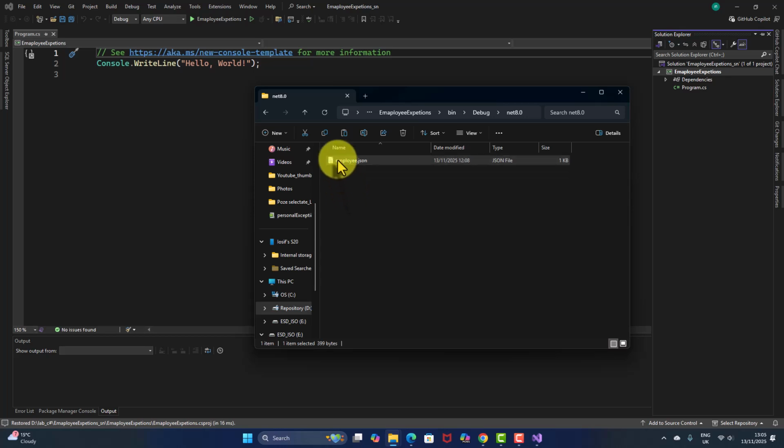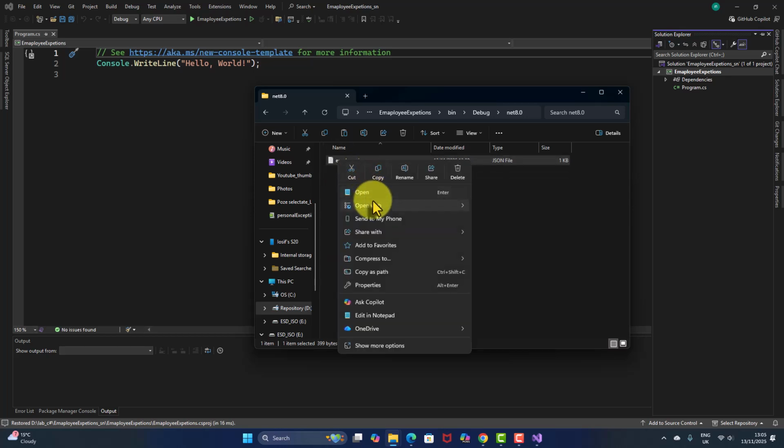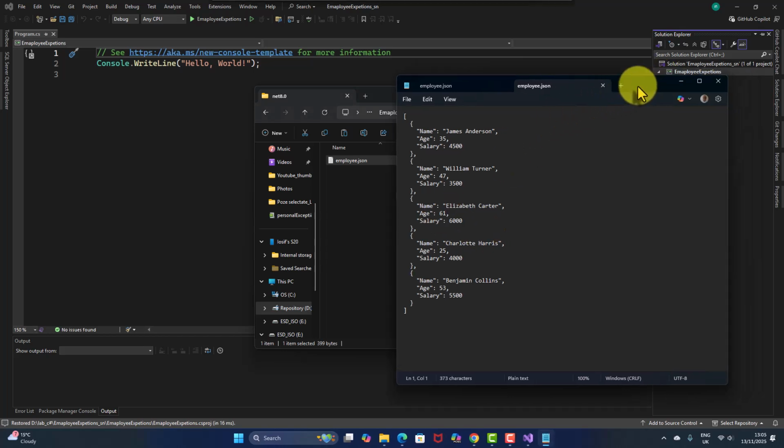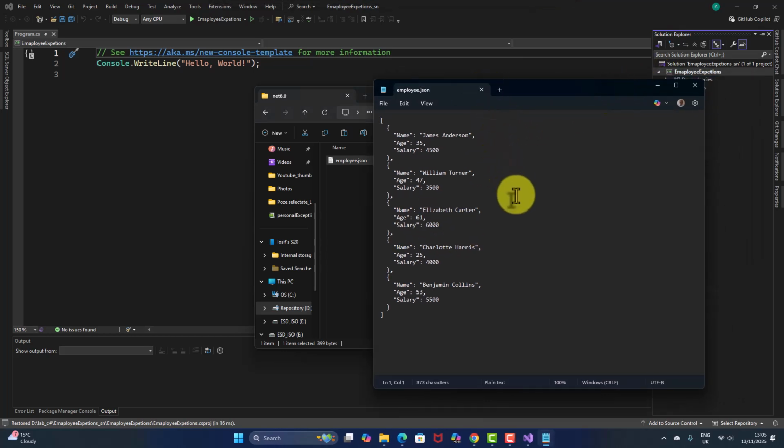So let's open this JSON file using Notepad just to see the content. As you can see, this is the format of a JSON file. Actually, we have here the name of employees, the age, and the salary of the employees.